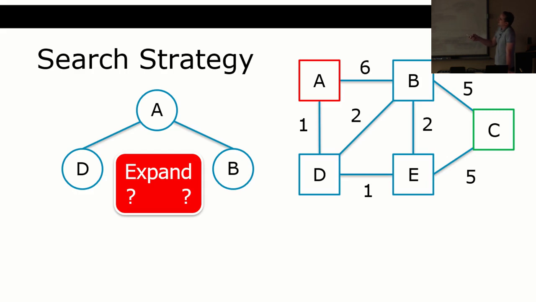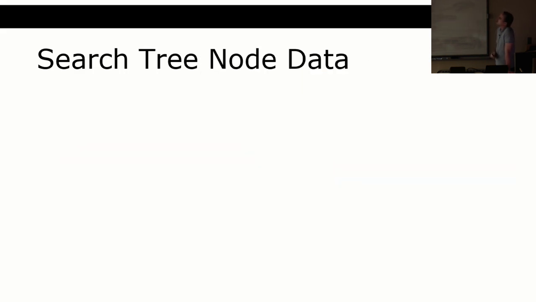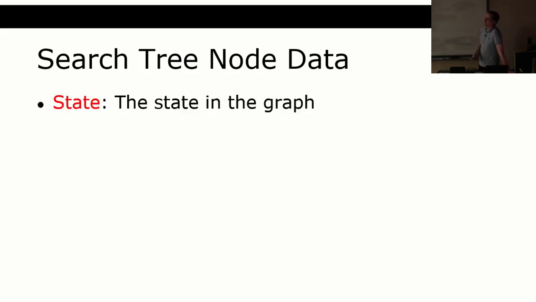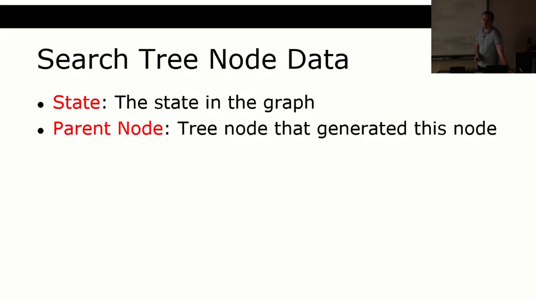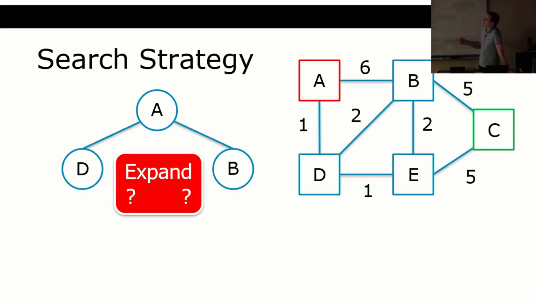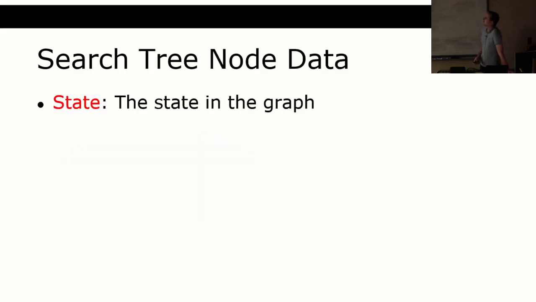First, let's look at this search tree, and we have nodes over here, and you can see that I've labeled this node with an A, right? I've labeled this one with a D, but it actually does represent a path. So how do we store that representation? Well, we're going to store a bunch of different data inside those nodes. So one thing we can store is the state. So this is the state that we are currently at in this place in the search tree, so that's just the label. We are going to store the parent node, and so the parent node here is just stored as an edge, but we'll actually have a pointer to another node that we reference in our code.